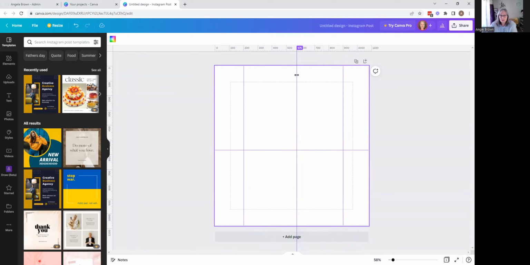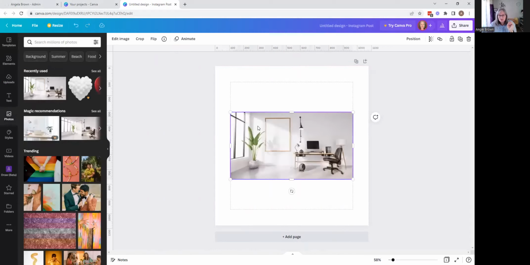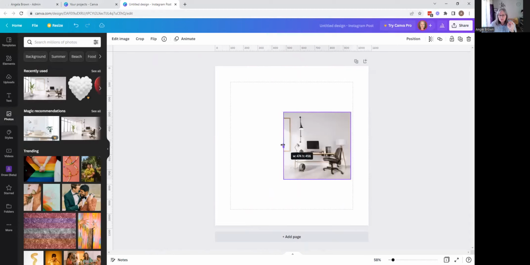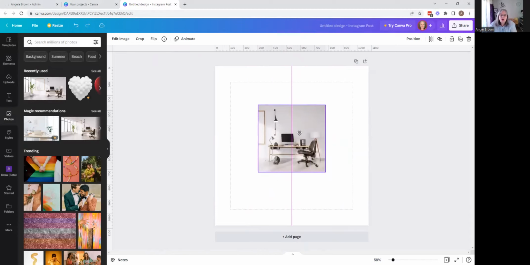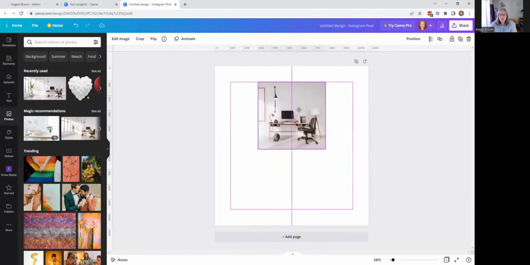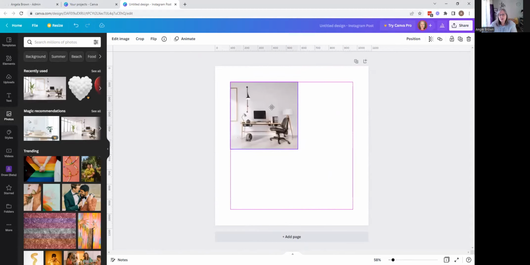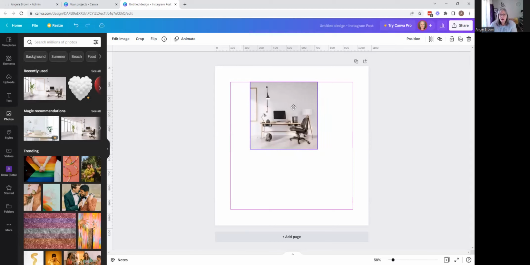And then you can move them out the way if you want to, if you don't need them. So there's that. Okay, so that's one way of doing it. Just going to undo those. The other way of checking to see where things are is if we grab, for example, a photograph. Let's just grab what we had before. Let's just play about with that to manipulate that a bit. And then you'll see as I'm moving along, it's got the pink center line there. That's telling me that photograph is actually in the center line. That's telling me it's within the margin because it's come up with the pink internal square showing in the margin.